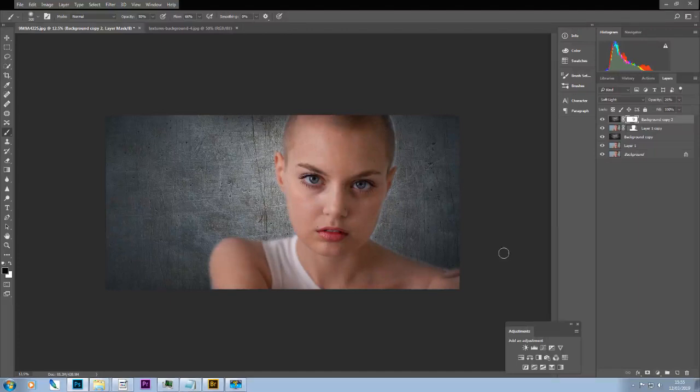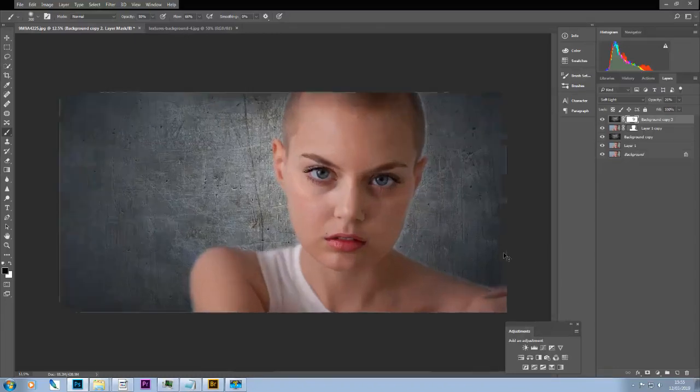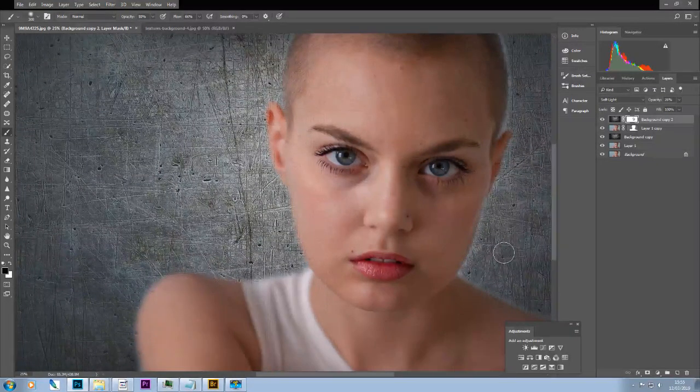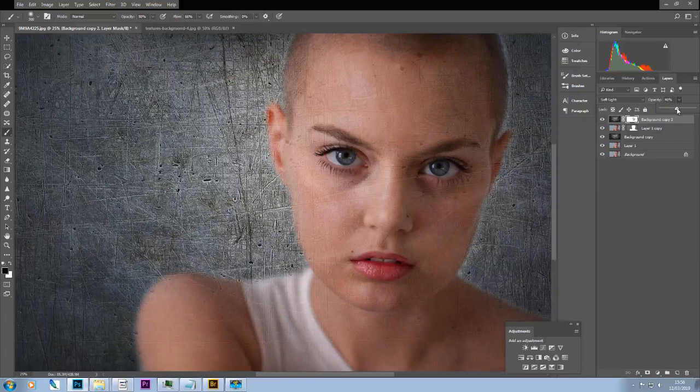There's a sort of unity to the image, I think, is what we're after. But it isn't too obtrusive.